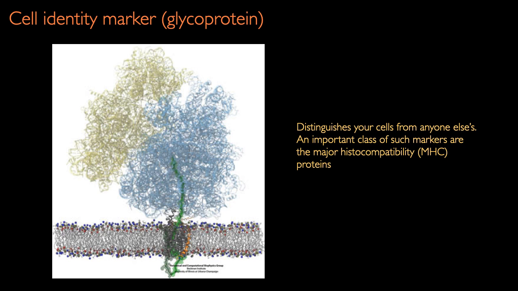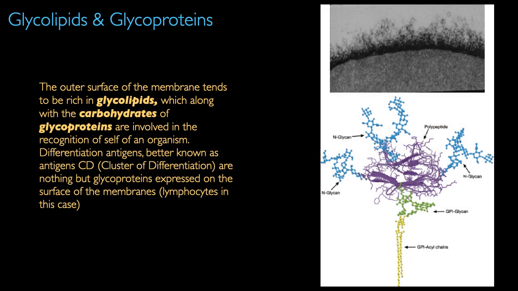Some proteins may have sugars linked to their outer side and are then called glycoproteins. Cell identity markers belong to that group of proteins, glycoproteins, and their function is to distinguish self cells from foreign cells. So in the case of a foreign cell, it is going to be attacked by the immune system. An important marker present in most cells in your body is the major histocompatibility complex that acts as a passport so the cell is not destroyed. We may also find glycolipids that together with glycoproteins are involved in recognizing cells.